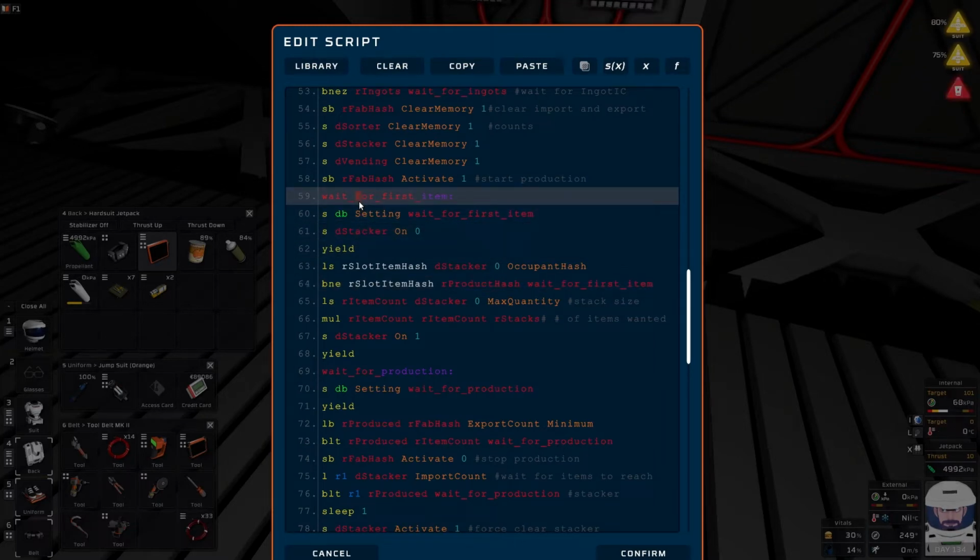There's some rare chance that there might be something that got in the chutes that was left over from when we were crafting before, and we just didn't take it out. We have the ingot sorter, the automatic ingot delivery script is supposed to clear the stacker, but there's a chance that that could, for some reason, not work. So we're doing a little check here.